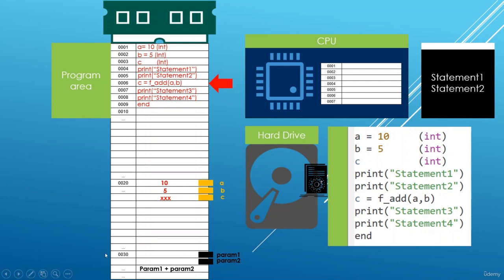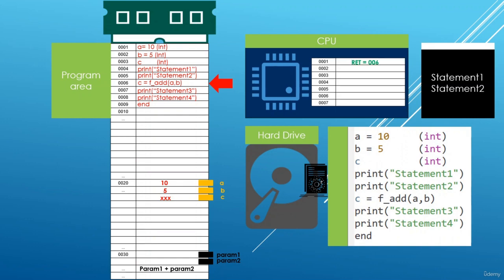I don't know if you have noticed, but the CPU has allocated a special memory location for our function. The function doesn't live with our code here or anywhere near the variables that we have here. There might be a huge chunk of memory between these 2 or 3 things. So the CPU knows that it is going to jump to another location. It's going to ask itself, if I jump to that location to run this function, how am I going to come back? And the CPU is smart enough to store the return address. And that's what it's going to do.